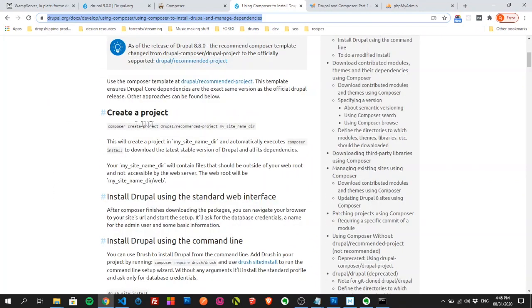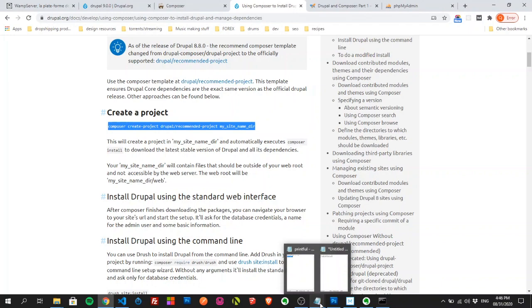We go down to create project and the important code is here. Now, you can actually go to command prompt and type this all in manually. If you're sure about yourself, yeah, sure, go ahead. In my case, sometimes I would just rather copy and paste it to command prompt just so I don't make any mistakes, or at least I make fewer mistakes.